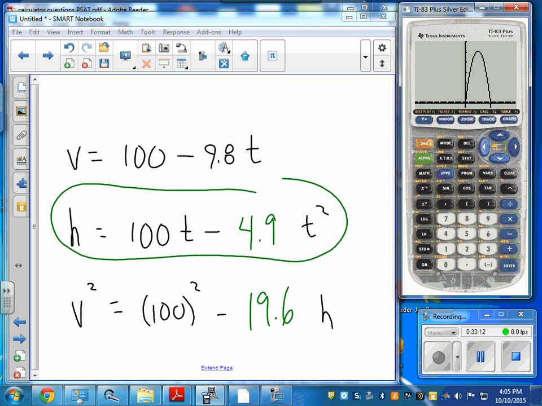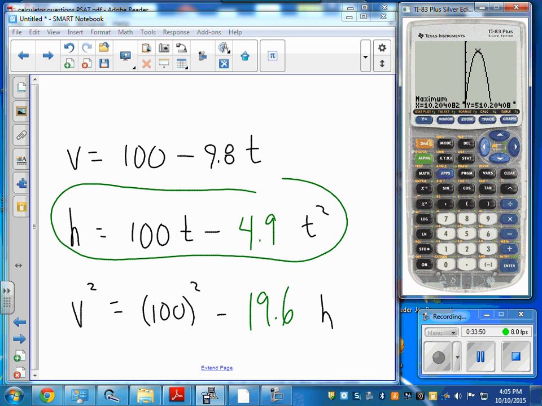And our task is to figure out how high it goes. The calculator does do that for us. It's under second trace. You go down to maximum, and what you need is some number to the left. It says 0. We can punch that in. And then some number to the right. Let me put in 6. Oops, that's not to the right. This second arrow has to be to the right of the high spot. So we'll try this again. We'll do maximum. Left bound is 0. Right bound, we'll put in 15. There we are. Okay, and it says the maximum is 510 meters. So we put down 510, and we're supposed to do it to the nearest meter.